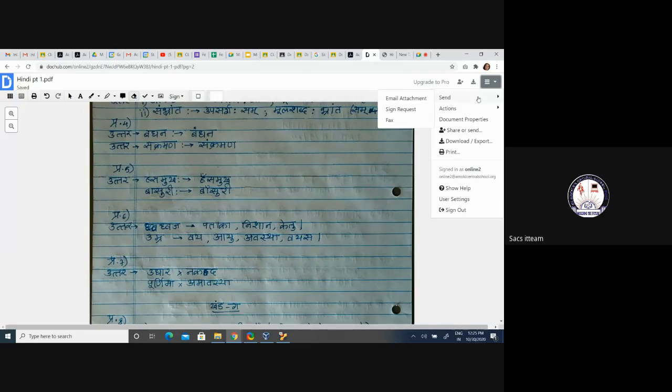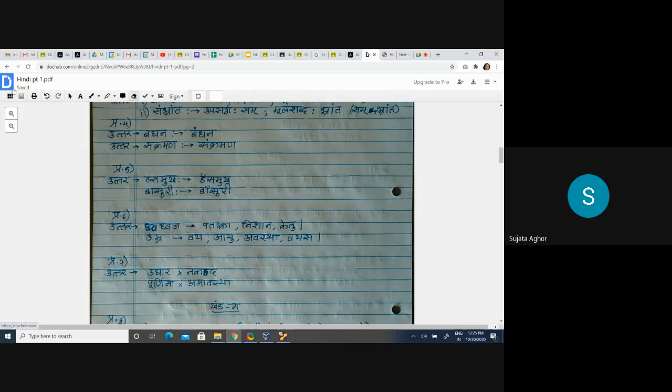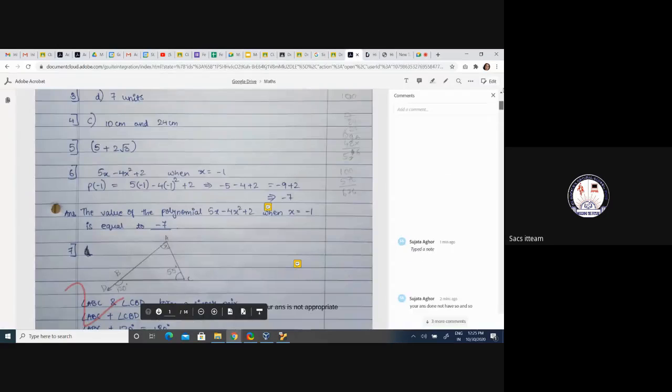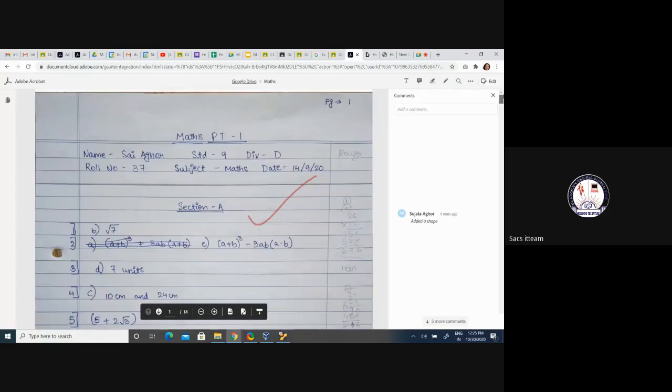As soon as you go on checking, in DocHub also it is saving. See the word saved, every few seconds it's saving. And in Adobe Acrobat too, it saves on the drive only. Acrobat's save time is just a little longer. So you have to click the save button on the top. Right now the save button is not visible, but as soon as you make a change, the save button will become visible. Then you can save.